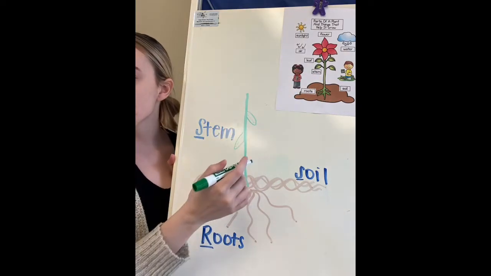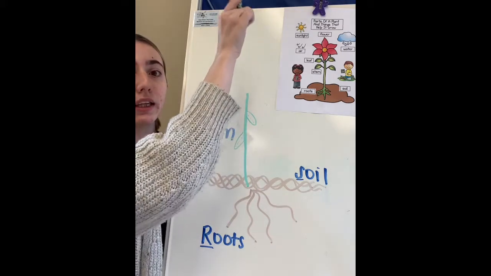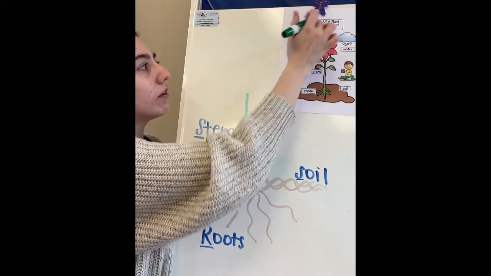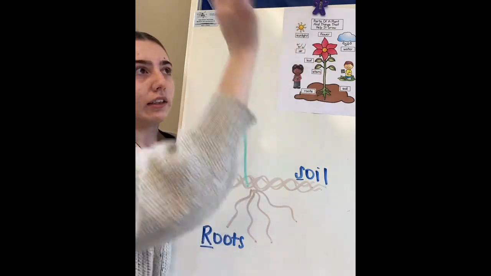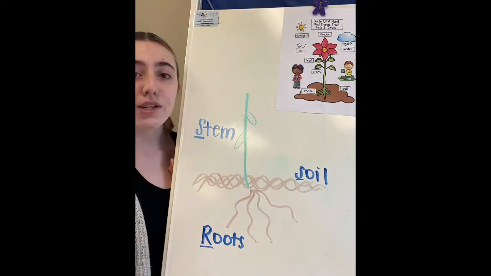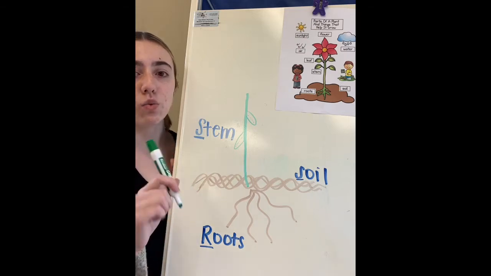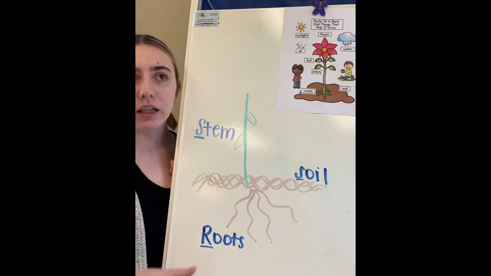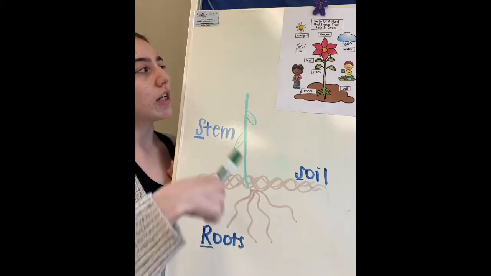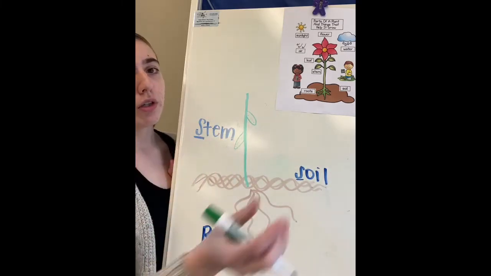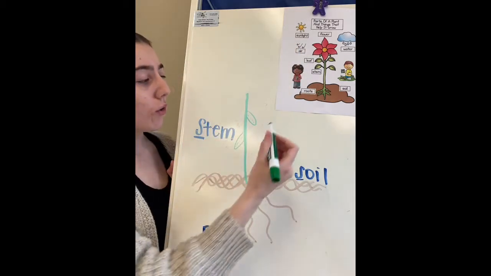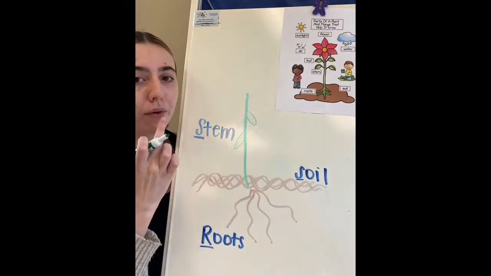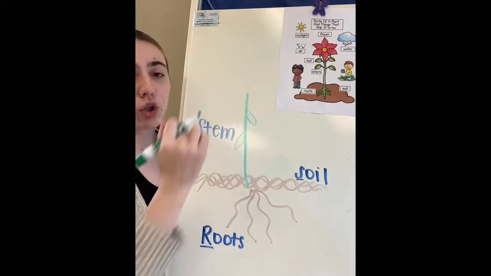So, leaves are kind of like the mouth for the part of the flower. And what leaves do is they soak in the light and the air. They soak in the sunlight and the air that's in the sky, and that's the food for the plant. That's what makes the plant grow. So for us, we need healthy things like broccoli and strawberries and fruits and vegetables for us to grow, and that's our food. But for a plant, they need sunlight and air for them to grow. And these leaves are kind of like the mouth for the flower to grow.